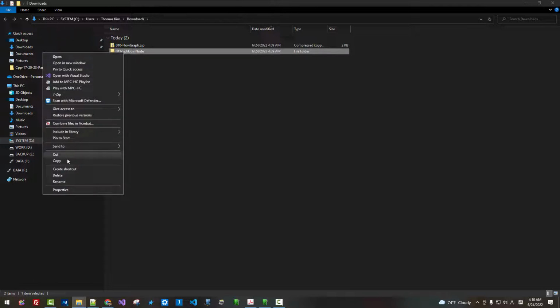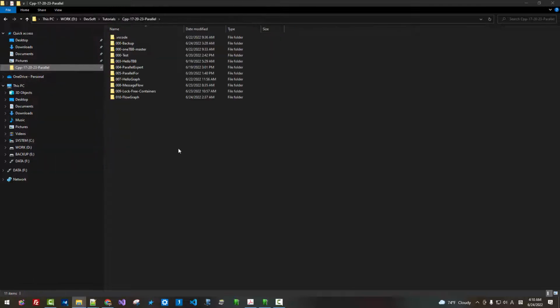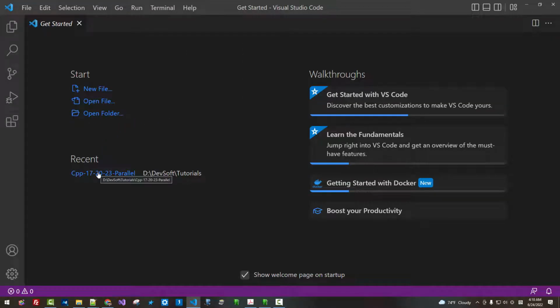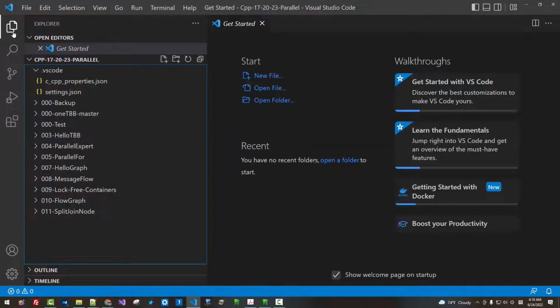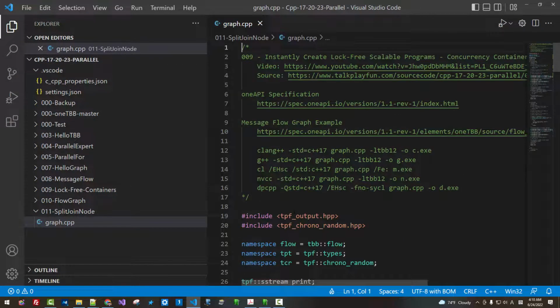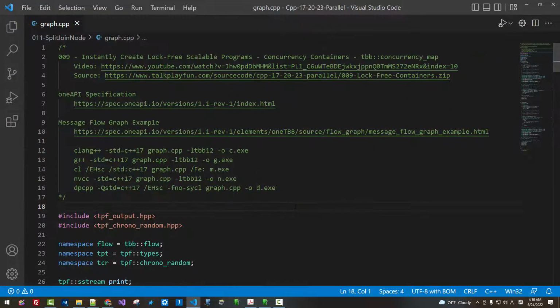Copy the folder path, paste it in your working folder. Now start Visual Studio Code, open CPP 17 2023 parallel. In the Explorer, from folder 011, double-click Graph, Ctrl B.